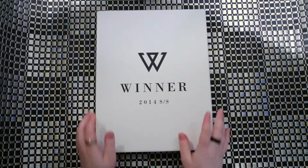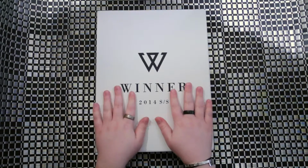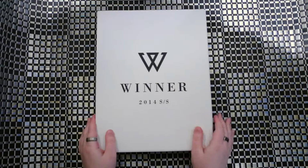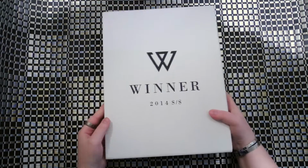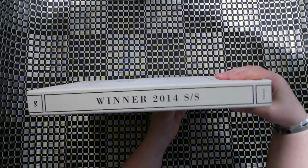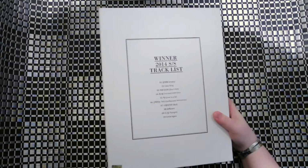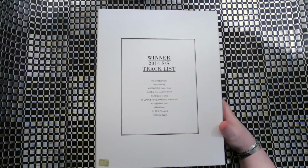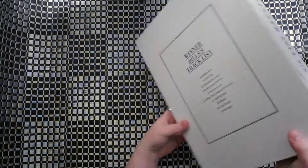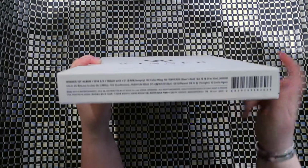And I had to zoom out big time, which is why my hands look so small, because these are ginormous. See, you can fit like three of my hands on here. This is the front side, and then the back. And then the bottom does have the tracks and stuff on it and all that good stuff.